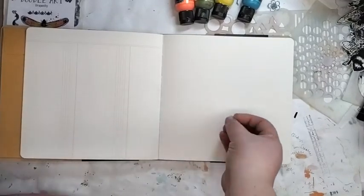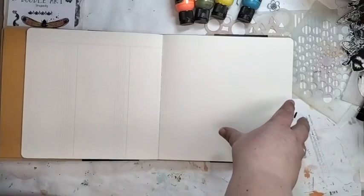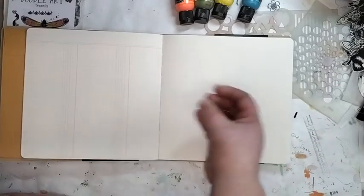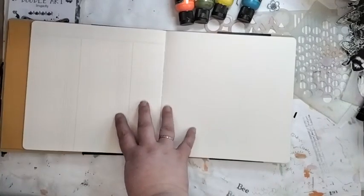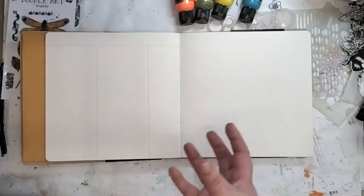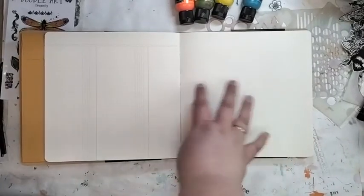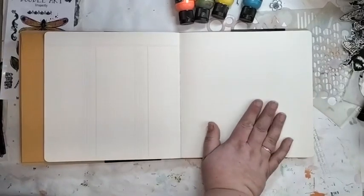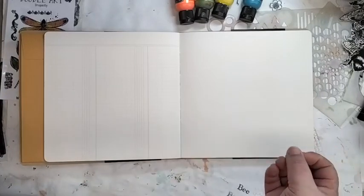Now, one of the fantastic things about these is the print is pale enough that you can go over it if you want, or if you want to cover it up, you can. It's a real choice. So if, for example, you're limited in space or for whatever reason, and you can only really commit to one journal at a time, this one's really good because you could do some bullet journaling in it. You can sort of mix up how you want to journal, which is really, really good.